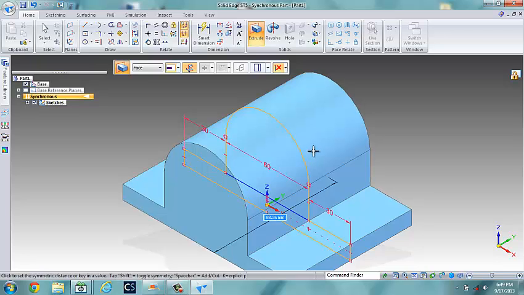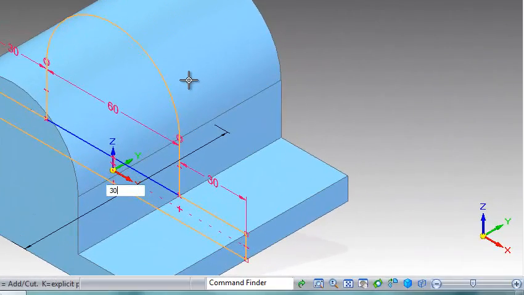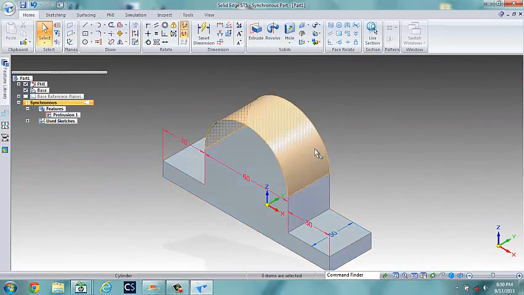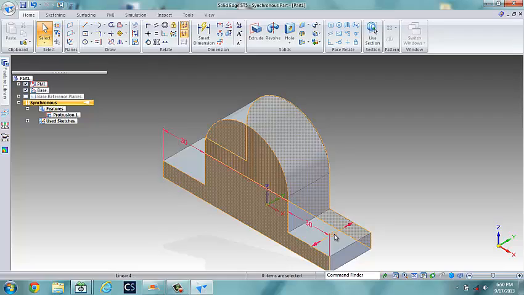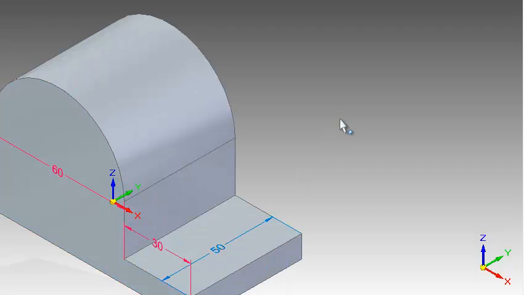oh, do they even give it to us on this profile? We may have to make something up. Yeah, we'll call it 30. So we'll just key in 30. Probably not correct, but looks okay. Now if I want to change that, and I see that it's probably wider, let's just left click on this dimension right on the number, and we'll change it to 50. There we go. That looks more like the object.